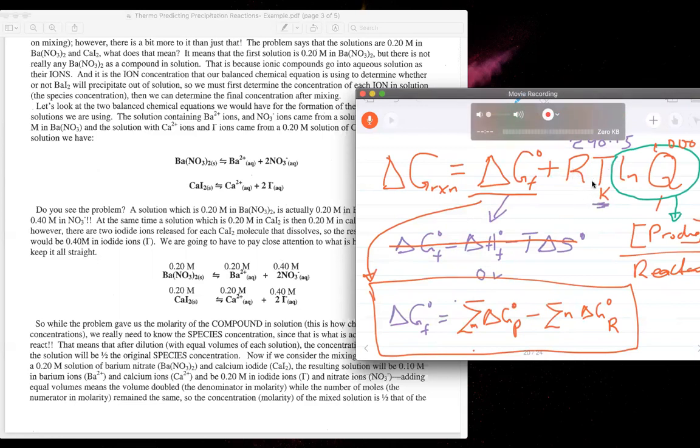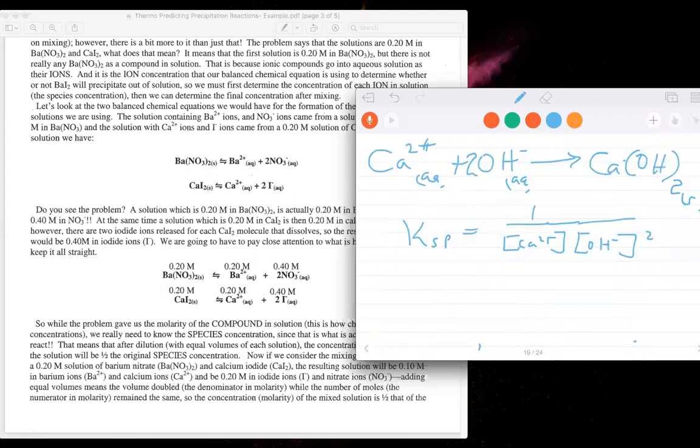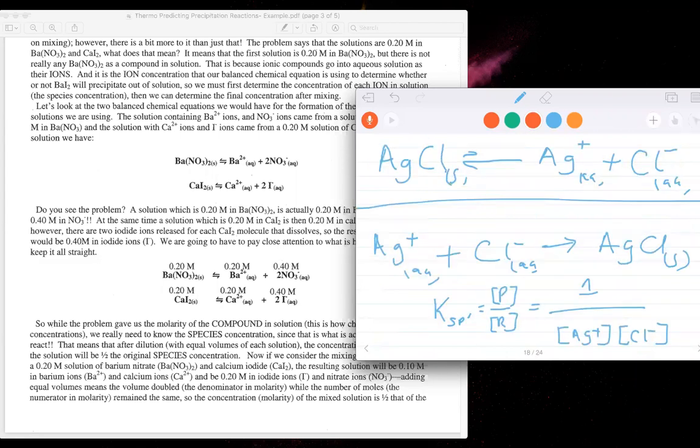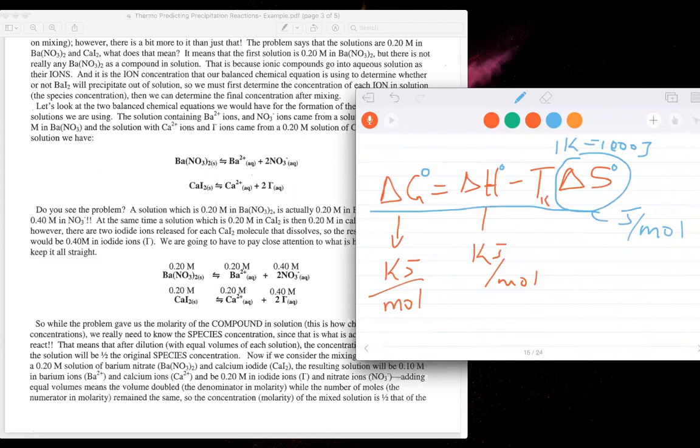And remember, this term right here will be in joules. So we will have to divide by 1,000 once we are done multiplying with the values. And then we plug in there and see if we end up with a positive. Remember what I said earlier at the beginning, that the conclusion is, if it is negative, we say it is spontaneous, it will spontaneously precipitate, all right?